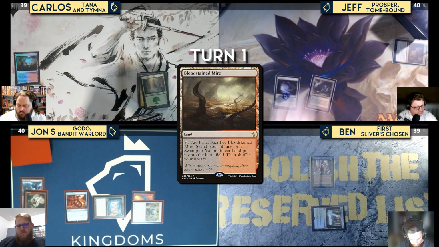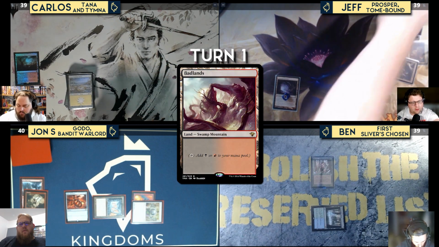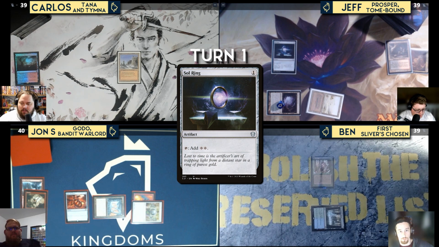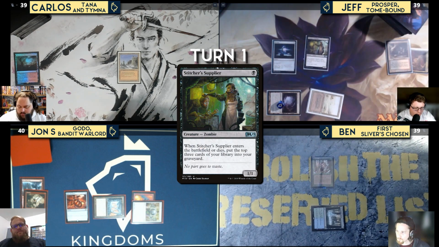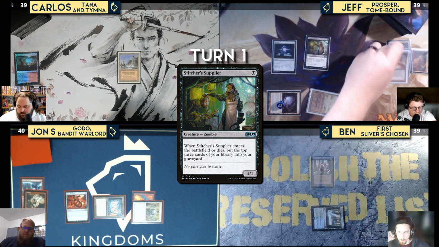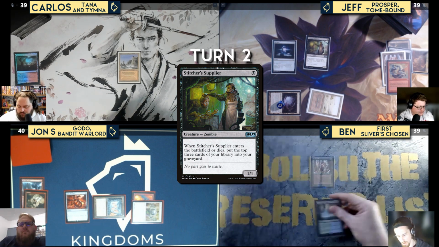Draw. Play a Bloodstained Mire, crack it, and I'm going to go get a Badlands. I'm going to play Sol Ring now. I will use a black and play a Stitcher Supplier as well. And throw an Indulgent Talisman, Mana Vault, and Final Fortune into the graveyard. And say go. I will untap and draw for turn.